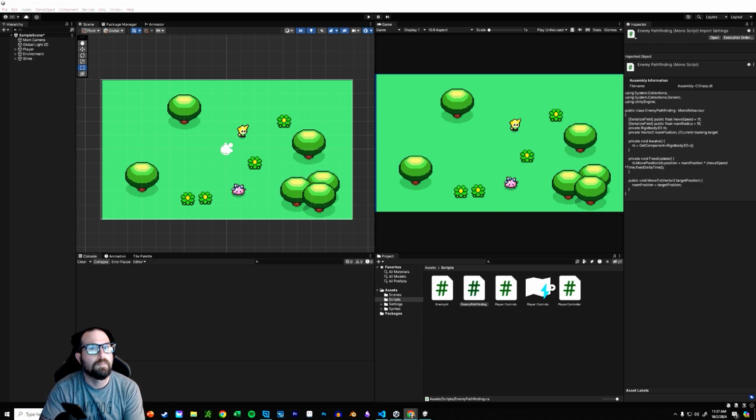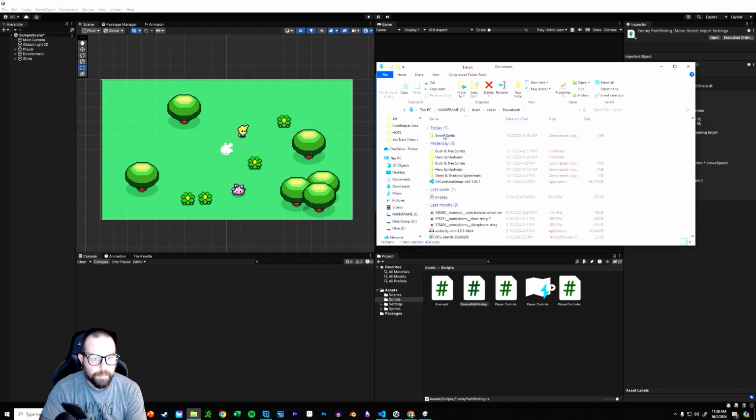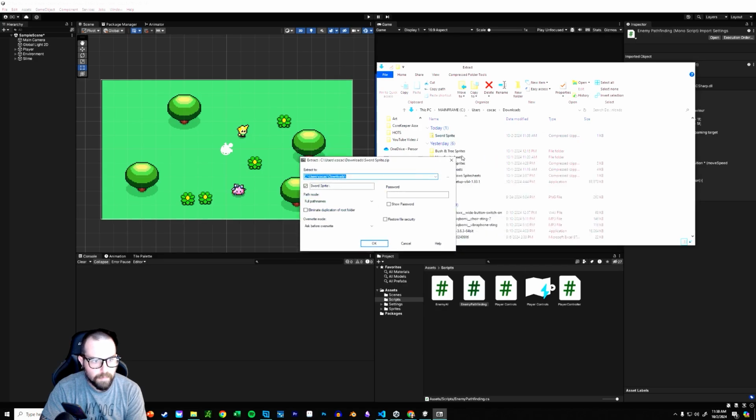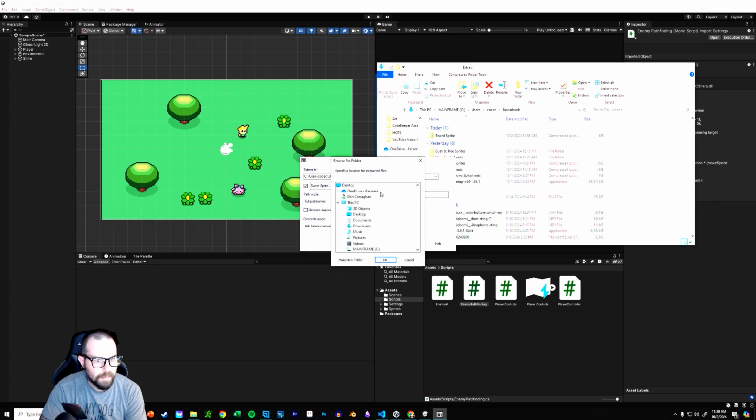All right. What are a bunch of enemies running around if we don't have something to hit them with? In the resources tab of this lecture, I've got a sword sprite prepared for you. I'm going to go ahead and drag our sword sprite into the project. Easy enough. Go ahead and open that up.